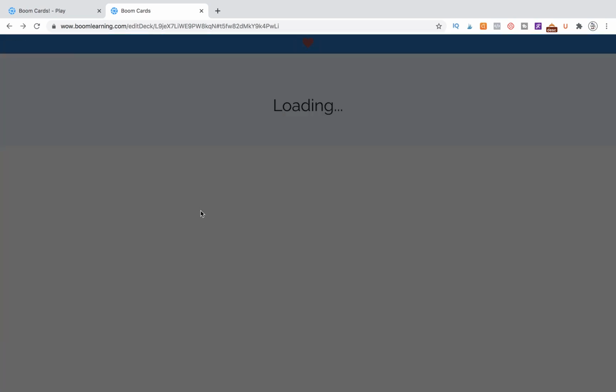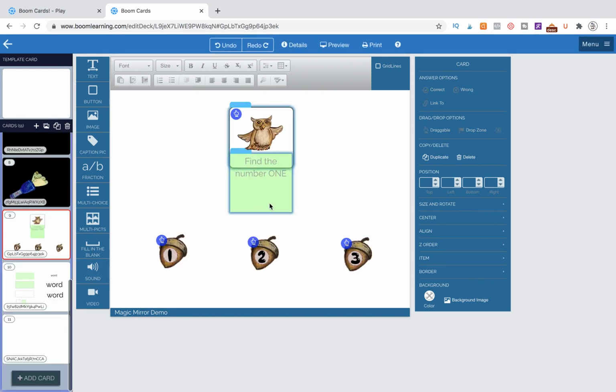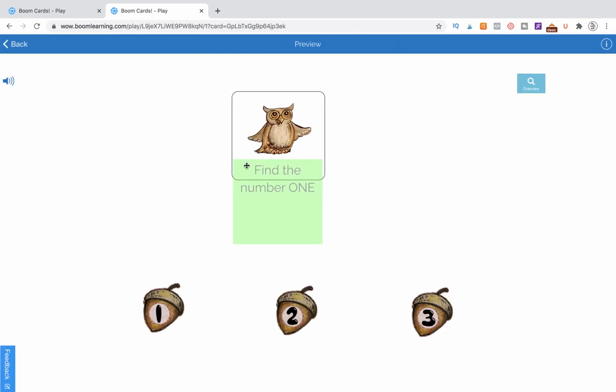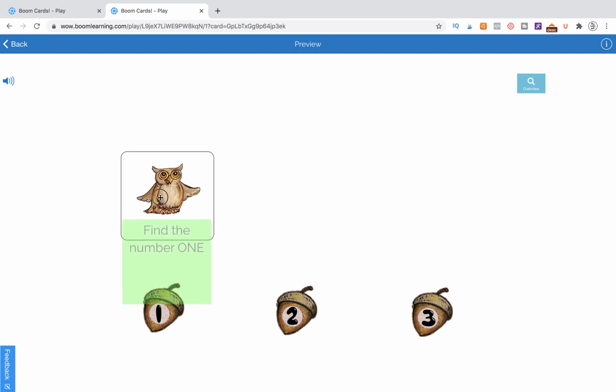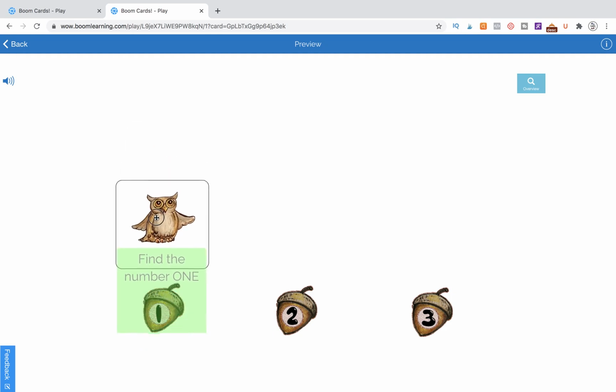I'm going to show you one other thing. As I was playing around for this tutorial, I tested out a little thing here, just like this. I'll show it to you. So basically, you have an image that has a transparent box attached to it, and now we can come over here and highlight things. So if we want to find the number one. Now, I haven't made this so that anything can be selected to be accurate. But I just thought it was cool to be able to highlight that.